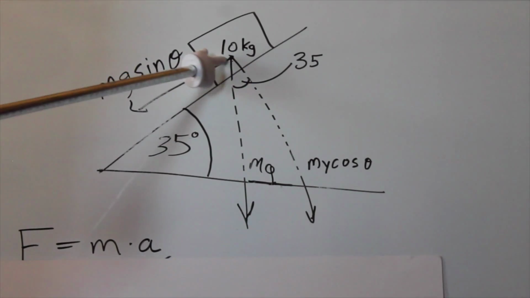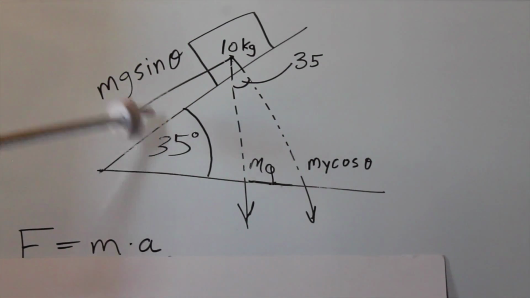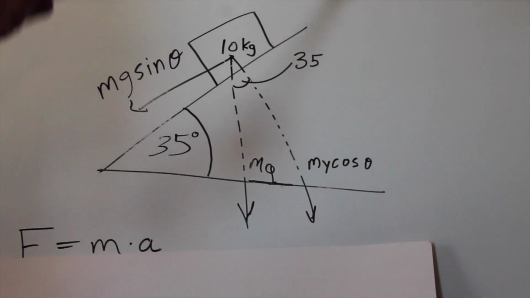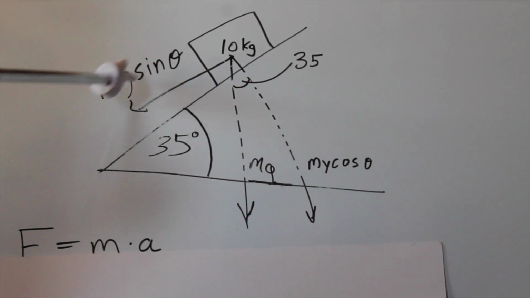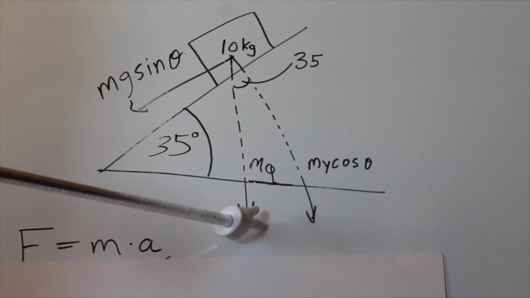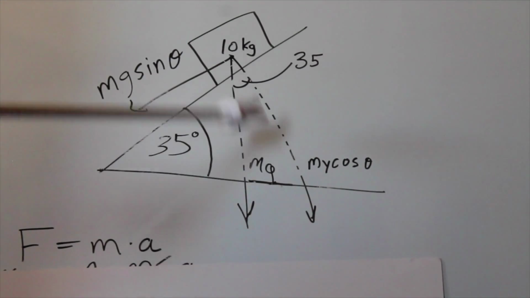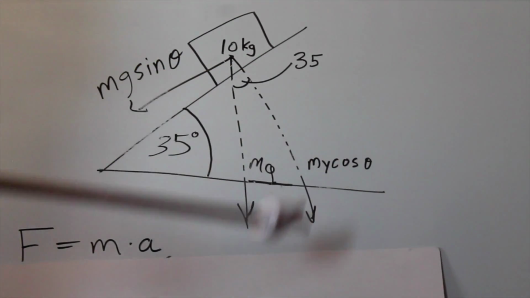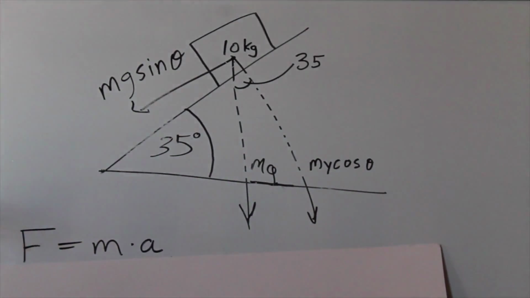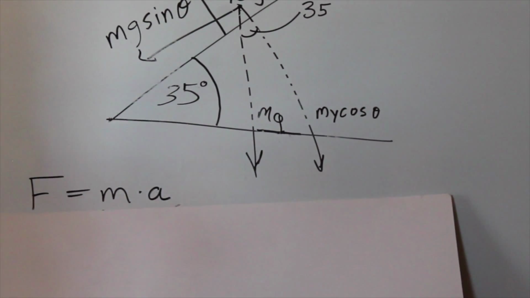You have a mass of 10 kilograms here, and it's sitting on an inclined plane which is angled at 35 degrees. The box is going to go down, so that's going to be your mg sine theta. And then here you have mg, gravity pulling down. Here you have sine of theta, which is 35 degrees, and then mg cosine theta of how it's pulling down. So first you're going to use the equation F = ma, which is force equals mass times acceleration.